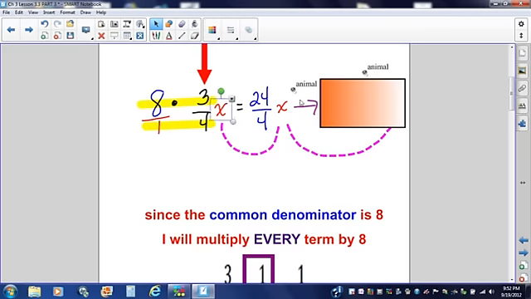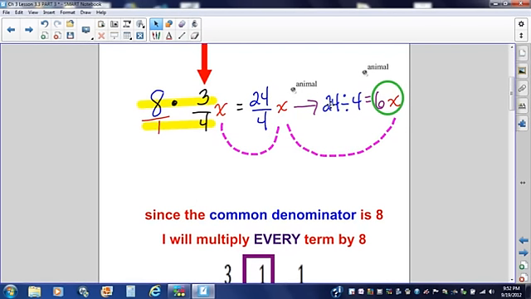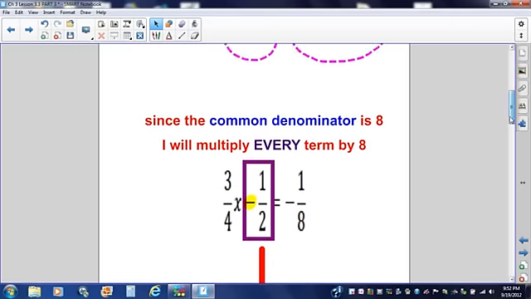And remember that your rooster follows you everywhere you go. 24 over 4 really means 24 divided by 4. 24 divided by 4 gives me 6, and my owl follows me everywhere I go. So 24 over 4x is 6x. Put a circle around it or put a square around it. We're going to come back to it.